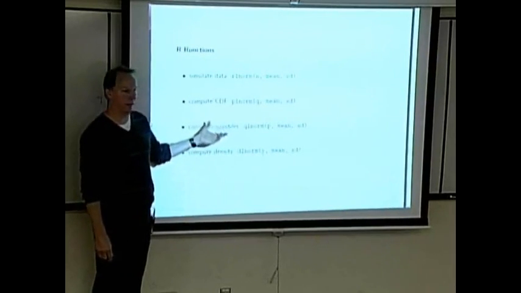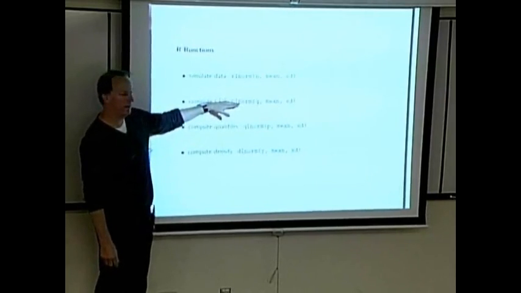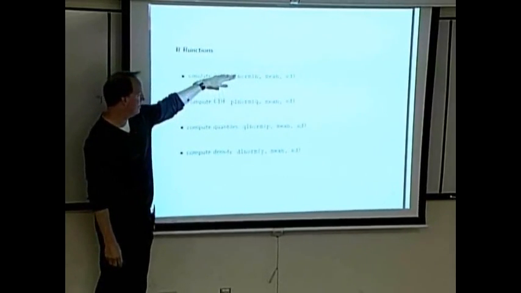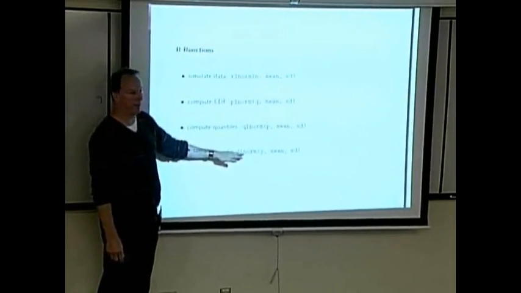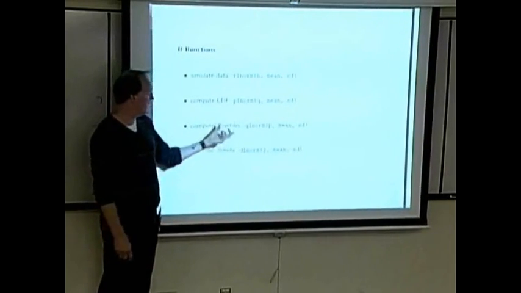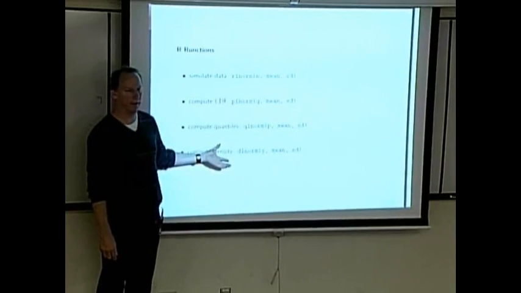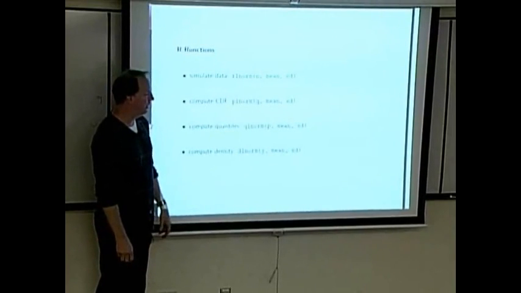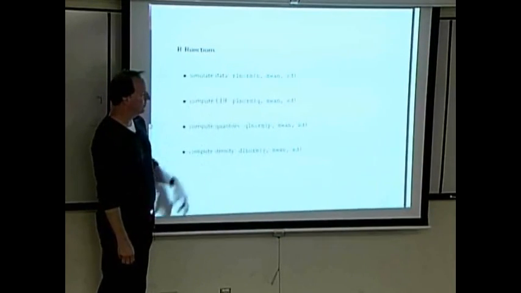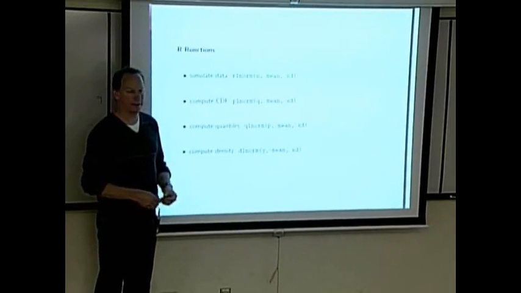Now in Excel, there are some functions. You can compute the CDF of the log normal, but you can't simulate random variables, you can't compute quantiles, and you can't compute the density. So Excel only has some functions for dealing with a log normal, but not a full array. And again, this is a reason why we're using R for the statistical stuff: it has a lot more things built in, whereas Excel does not.